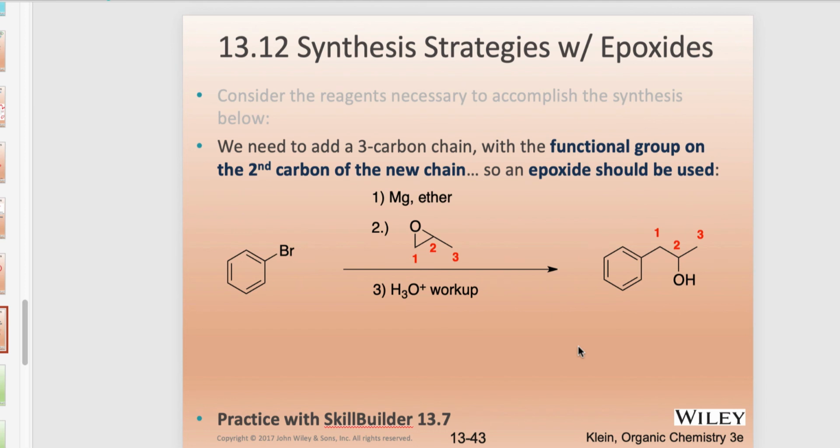Here we go. So we've added a 3-carbon chain. Here you see it numbered. We're making a Grignard reagent, which ultimately leads to formation of phenyl minus as the nucleophile. We're going to spend a couple of chapters on aromatic compounds. So this is our phenyl group. When we make the Grignard reagent, it's a delivery system for phenyl minus. It's attacking the epoxide on the least hindered side. It forms an intermediate that after acidic workup will lead to this product.